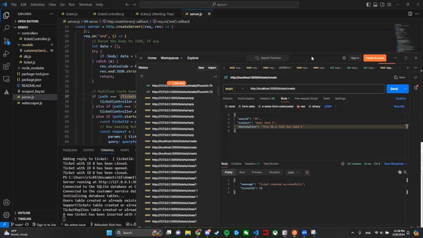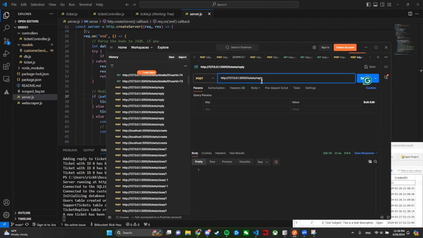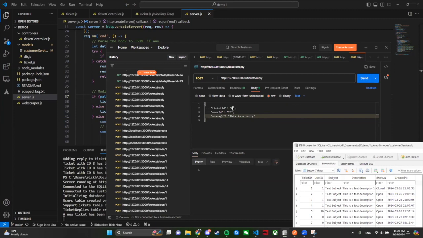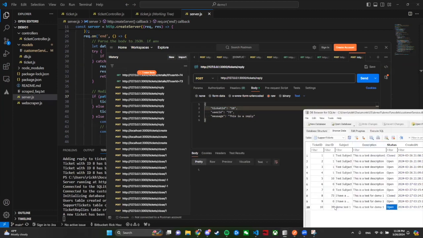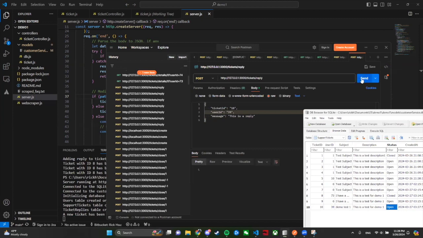Now to the next one, the replies. To reply, we simply type this in the address, and then in the body, we have three things: the ticket ID, user ID, and then reply. So let's go over ticket ID. Ticket ID of 10, and the user ID of 39. And let's send it.